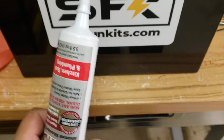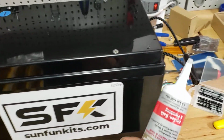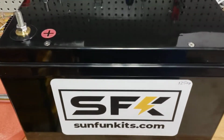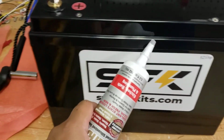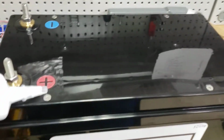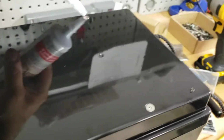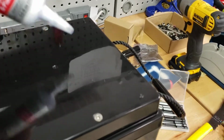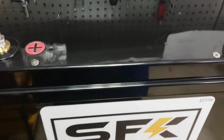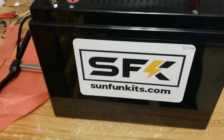It dries clear, and basically what you do is on the inner lip of the lid, you just run it across, and when you put the lid on, just wipe the excess off with a wet paper towel. And the same thing for the screws up top. Before you put the screws in, you put some of this on, and as you screw down, the excess will come out, and again, just wipe it off with a wet paper towel. And once you do that, you pretty much have a water sealed battery.